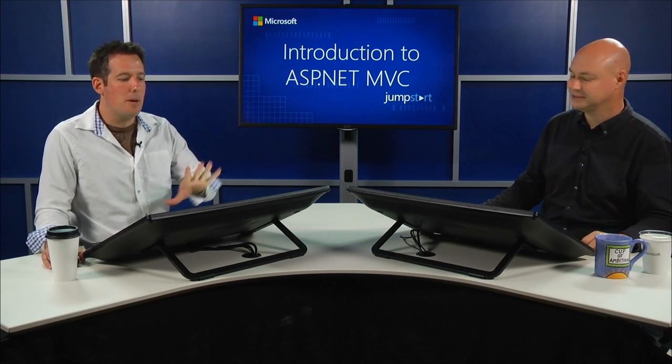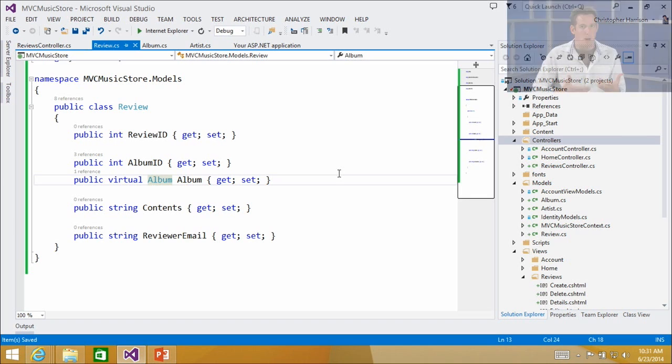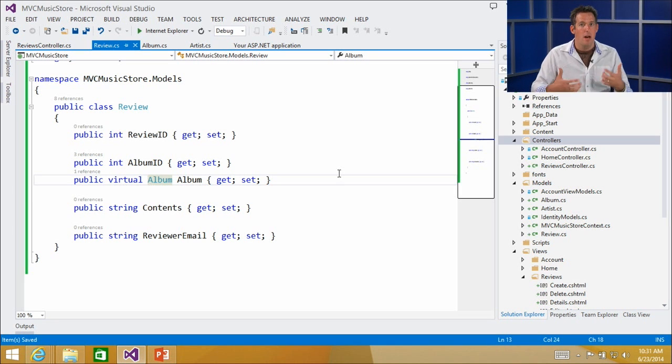Exactly. And if we want to bring it back to my Visual Studio here, let me highlight what I did to fix this real quick. Only because the code first stuff kind of injected itself into this module, I do want to mention a couple of real quick things. One of the cool things about code-first Entity Framework is that it generally does a very good job of looking at what you've got and automatically figuring everything out.